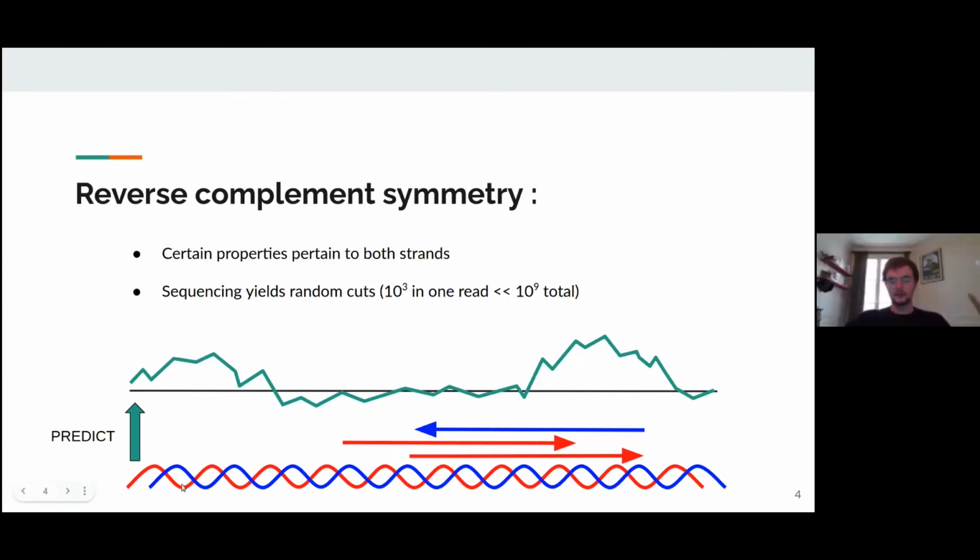So the DNA is this double helix, and this sinusoidal represents the DNA, just as a drawing. The teal line would represent the underlying profile of binding. So it's something that we don't really know, but there are some empirical measurements that basically let you know for a given sequence whether or not it's been bound to a transcription factor or molecule. Right. And so you get an indirect measurement of this teal line. And the directionality of this blue and red arrow is just the 5' and the 3' directions or something. Exactly. Okay, perfect. Thank you.